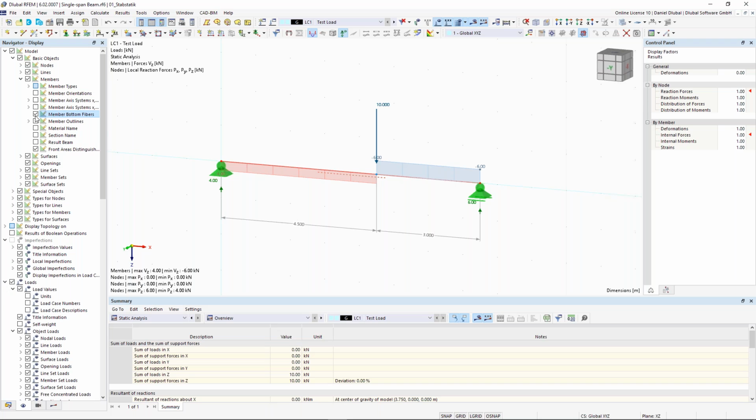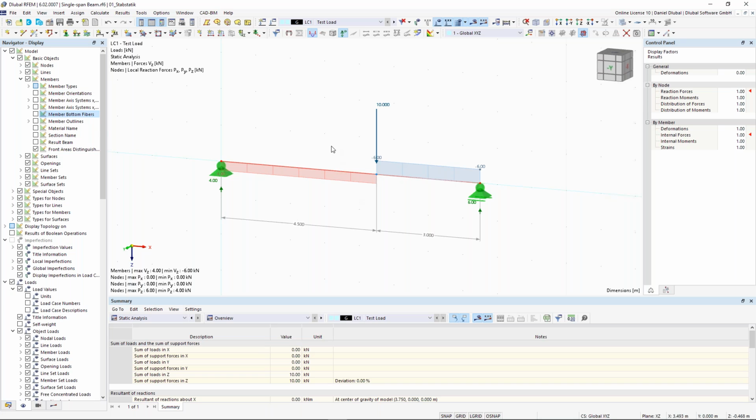Yeah, this is the correct word, so not tensile direction, but member bottom fiber. And you see here this dotted line, and this shows you in which direction the tension would go for the bending moment, for example. And also the member orientation and the member axis. But more on that later on.